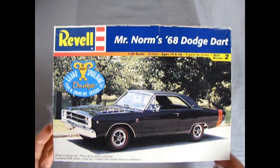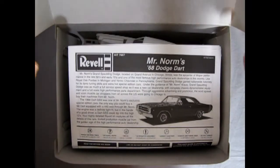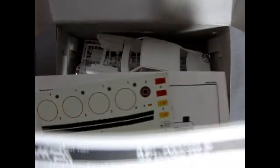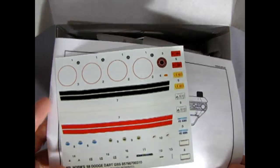Okay, so getting back to the fresh box here. All right, we open it up and inside you see the instruction sheet. And the decal sheet is inside.